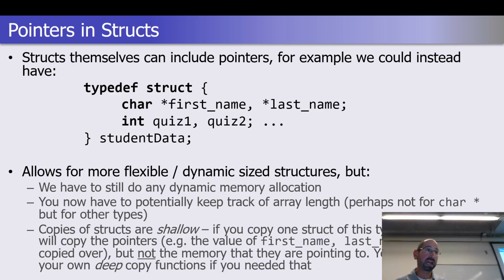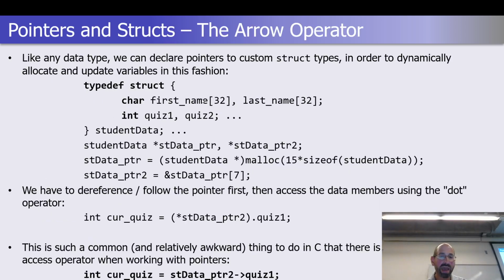The idea being that you have this concept of pointers and you have this concept of structures. You can have both a pointer to a structure, and then for the same reason you'd want to have one otherwise, you can have a pointer inside the structure, just as a new component in the structure is itself a pointer. One reason we might want to have it even for something as simple as our student data structure that we have here is to overcome the limitation of that max name built-in assumption here, that we assume that everybody's first name is less than 32 characters, as well as their last name.